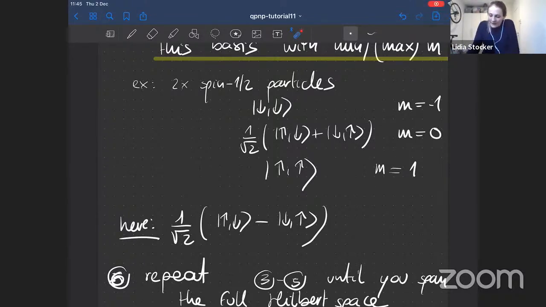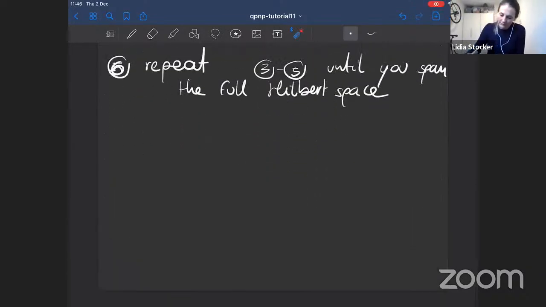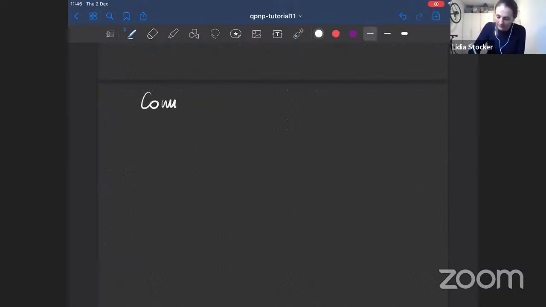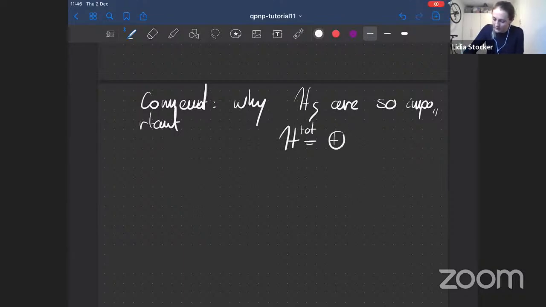And yeah, now this is the cooking recipe. It then allows you to calculate the subspaces. Now we will do in the last 2 minutes a comment. Why are we putting all of this effort to calculate some coefficients in a basis which we don't know exactly what we can do about? So why are the H_S so important? And by H_S, I mean that the H total is a combination of subspaces with the same spin eigenvalue.